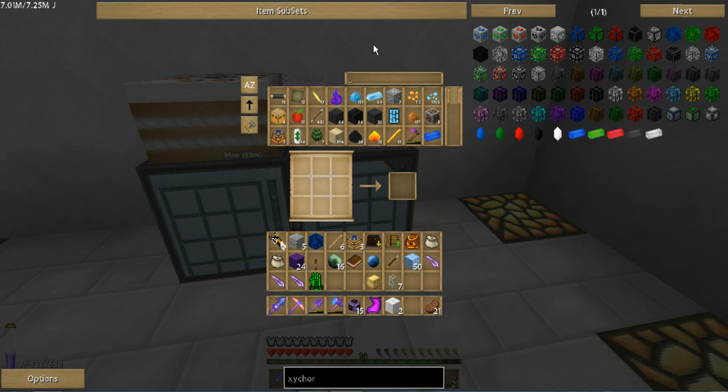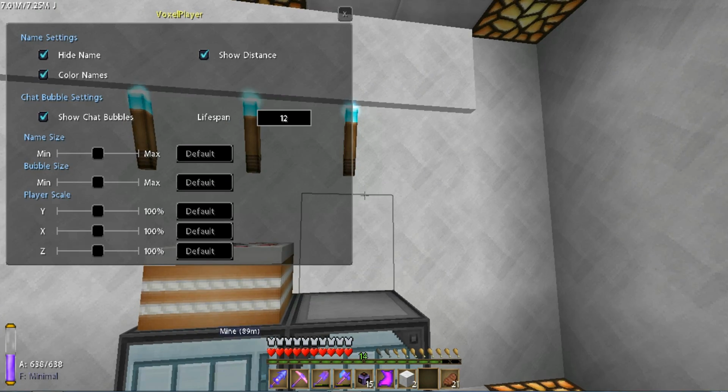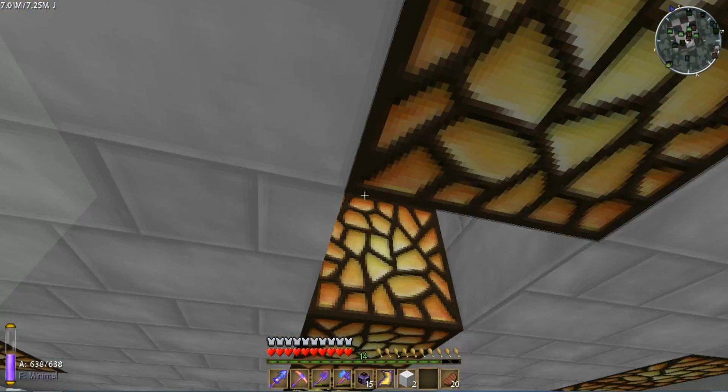Oh, you know what I'm gonna need? I'm gonna need an import bus. So let me make one of those and I'll be right back. Oops, wrong button. What am I doing? Okay, ME import bus.